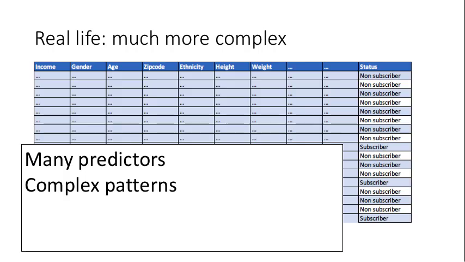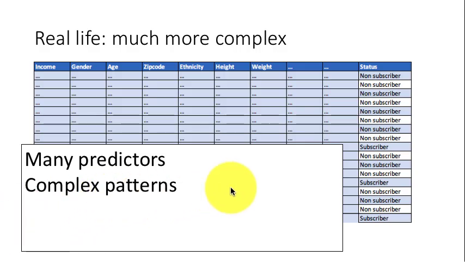Okay, so it's only a computer that can do all of that. There are many predictors and there are many kinds of patterns. For example, one kind of pattern we saw was an algebraic equation. Another kind of pattern we saw was an if this, then this, otherwise that kind of pattern. And there can be many other kinds of patterns as well. There could be many complex patterns in the real world.